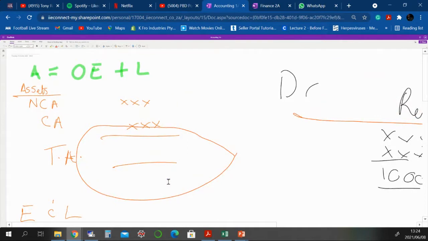So that's us seeing our financial position. Why do we say that is us checking on our financial position? Because our assets are not funded only by us. We may have borrowed some money from FNB or ABSA or one of those financial institutions. That's why we say owner's equity, whatever we put in the business, plus your liabilities. If they don't match, somewhere something isn't right. Maybe we've left out something, or overcast or undercast something.